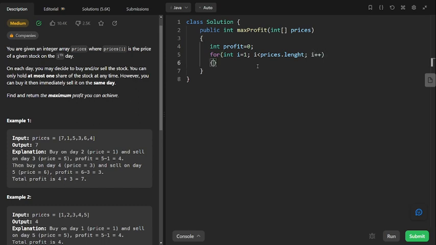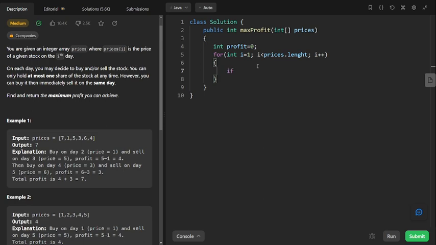And then what? If prices of I is greater than prices of I minus 1, as simple as that.